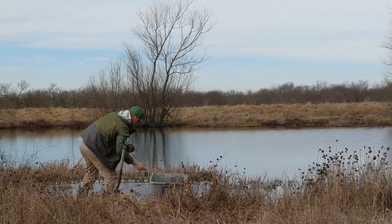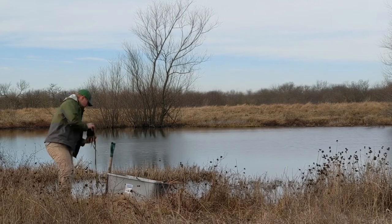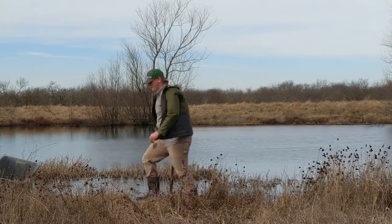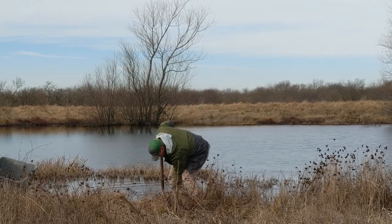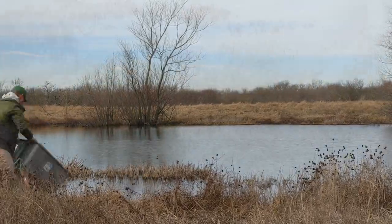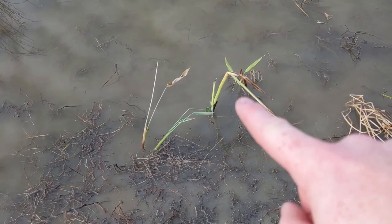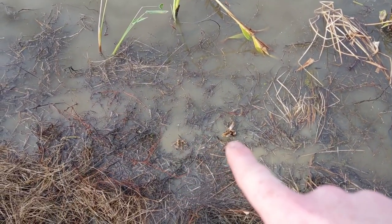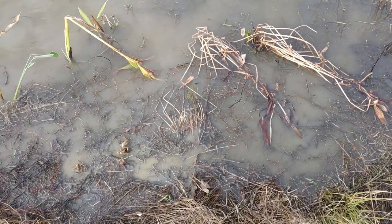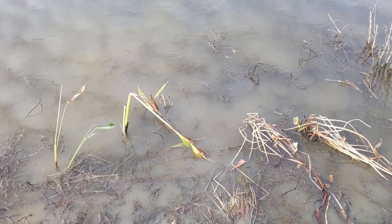Everything is potted and we're using a sharpshooter shovel. What we're doing is putting that shovel into the ground, pulling back to loosen the dirt, and then pushing the shovel forward. That creates a hole about the size of the pot. As we pull the shovel out of the ground, we put our pot into the hole, and then the dirt pushes back and fills the hole. We are done planting. Here's our thalia, canna one and two, bull tongue one and two, American bulrush, and pickerel weed one and two. We did vary some of the depth — the canna and the pickerels are a little deeper because they're bigger plants and I think they'll handle it better.